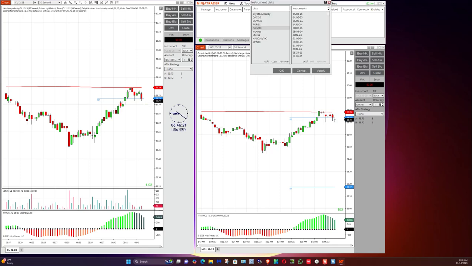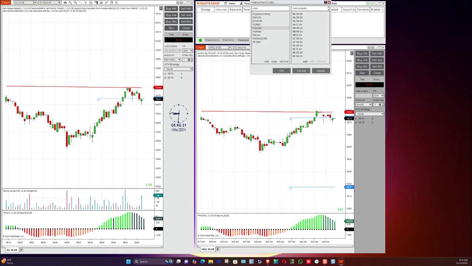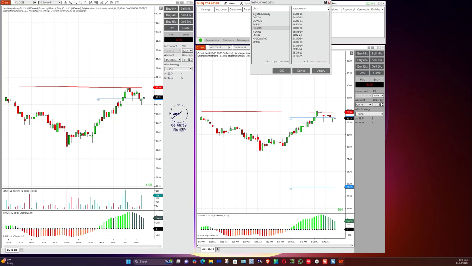I didn't. MCL space 01-26. NG space 01 natural gas. Oh, you know what? I did it on my other computer. That's why. Okay, so I've added.